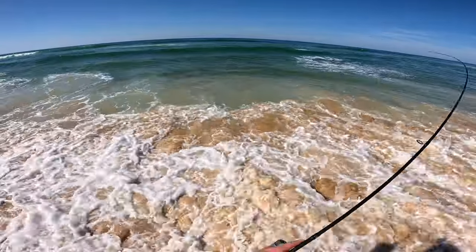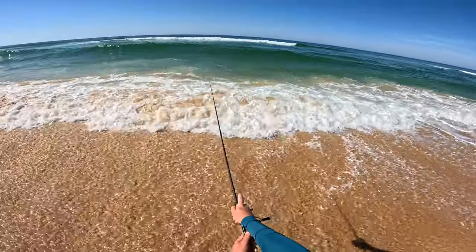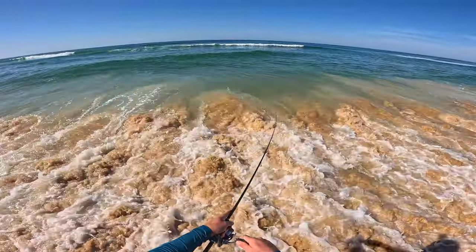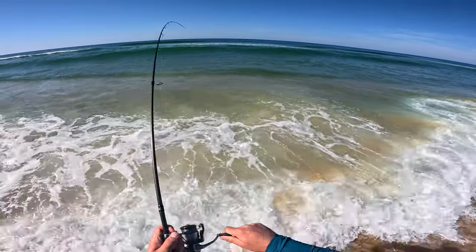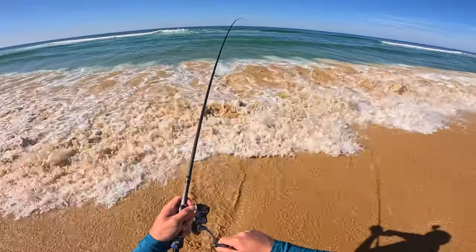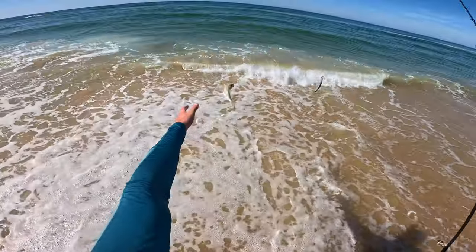Got off. Dropped it. Got him — absolutely tiny. Come on, where's the big ones? Oh, got off. I can see heaps in the wave there. It's going to be instant — yep, instant! Oh my days, instant. It's got a bit of click and drag, this little one. Cool little guy, you're free.